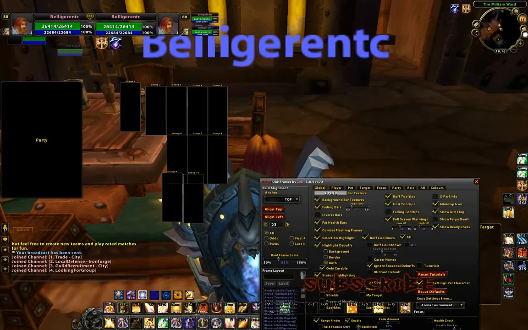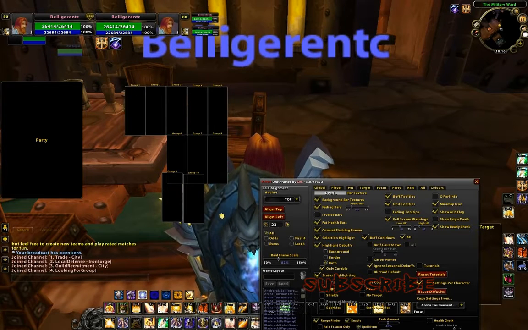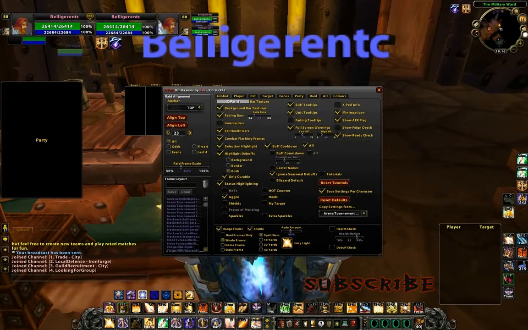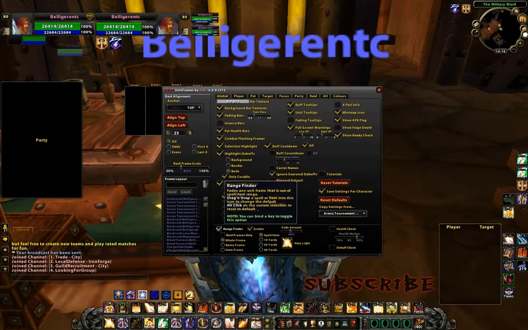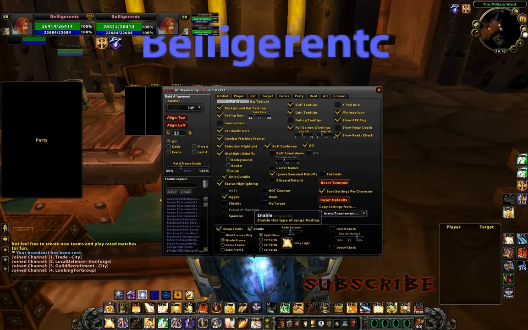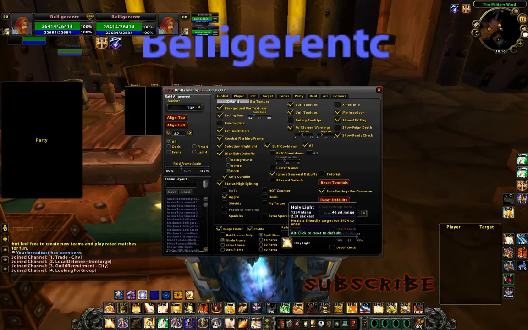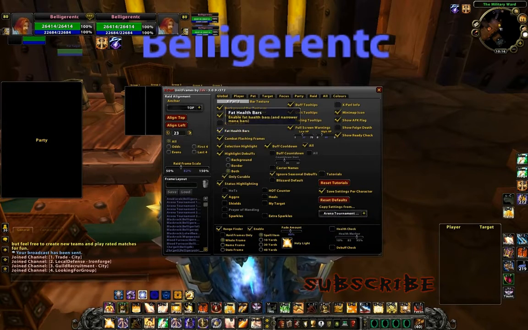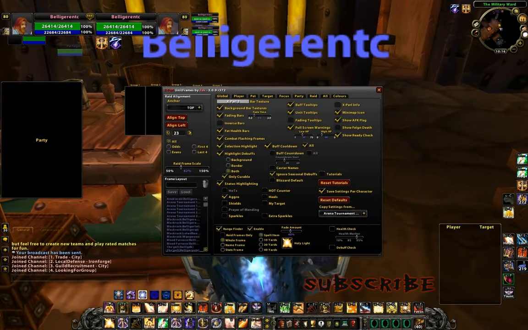It's a little messed up because this is on the tournament realm, and X-Perl likes to move stuff around when you're loading it on different characters. It's also really great because it'll fade out unit frames, and you can set how it fades at the bottom here with the rangefinder. It's enabled and set to the spell Holy Light, so anybody outside of 40 yards is faded to about 40% opacity on their unit frame, so I know who's in range of me and who's not.